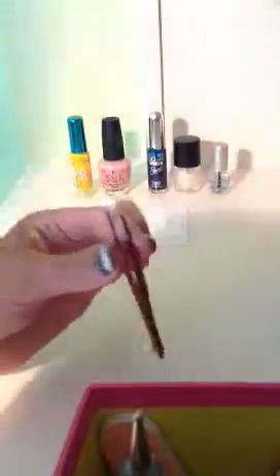What you're going to need today are tweezers, and in my tweezers you get a makeup sponge and you just take a teeny bit off, like that, and you want to hold the makeup sponge pretty close to the end, so you only want about that much that's off the tweezers.